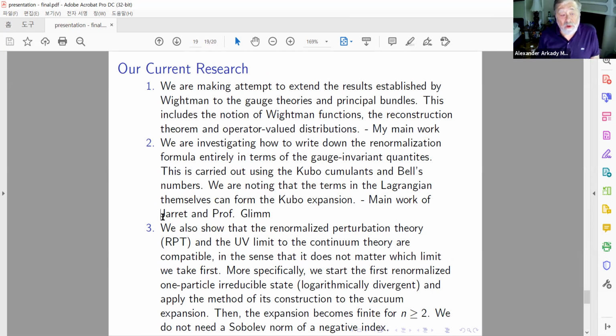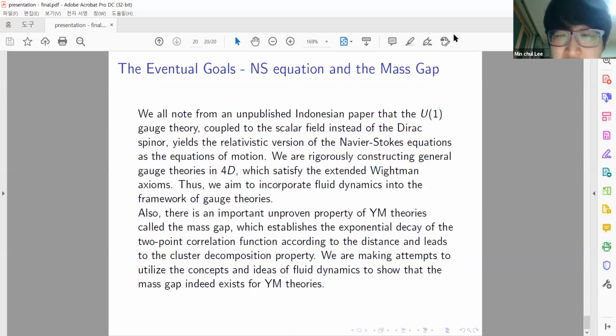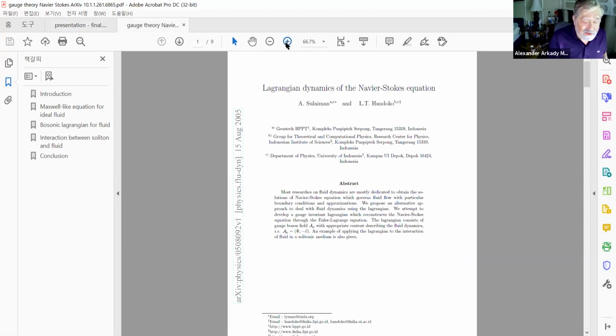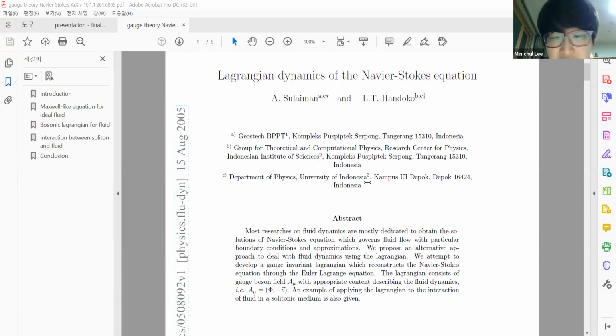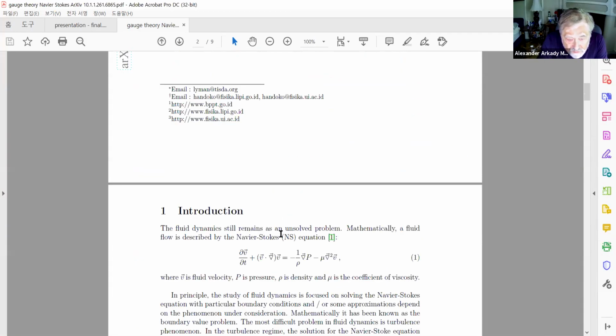Can you show me how the Navier-Stokes equation is related to U(1) field theory? I haven't seen the formulas. Okay, I'll share. It is from the Indonesian paper, and let me share the screen of the original paper. I'm just wondering because I don't know where there's gauge invariance in the Navier-Stokes equation. I don't know where the U(1) symmetry is. Can you send me that? Yes, I will send you the text after this talk. But let me first show you this.